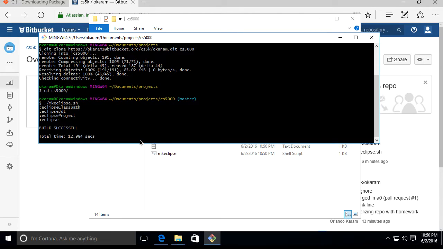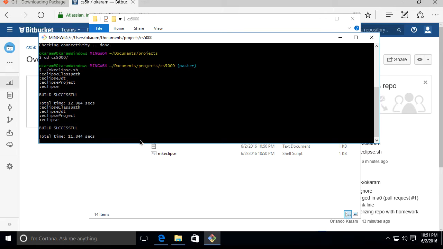I have the source code, but Eclipse is not very portable. So this is kind of creating the right projects for you. It may take a little while.